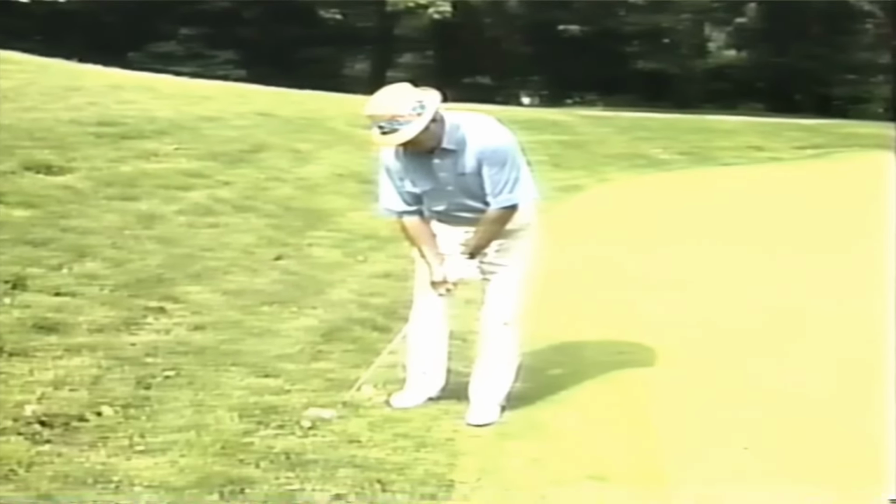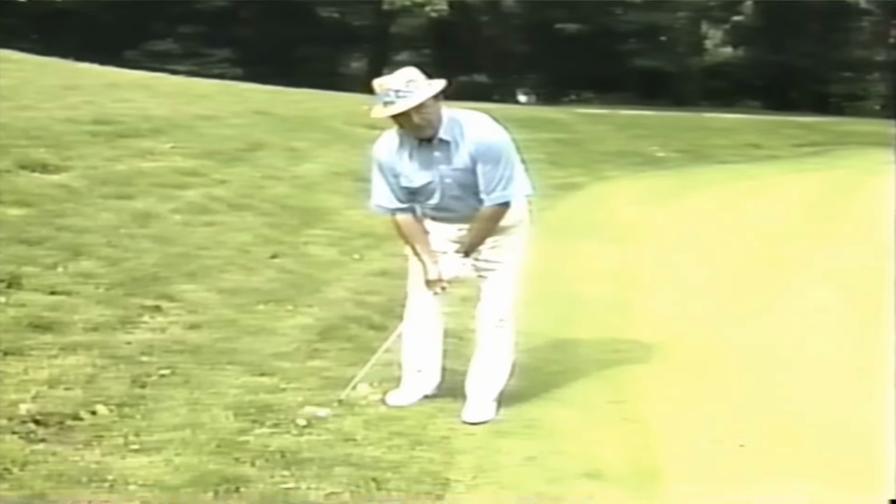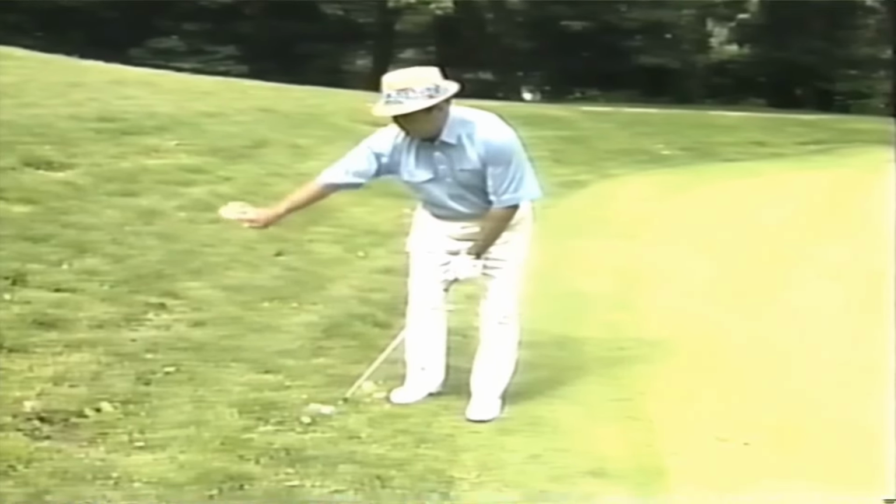Now, my weight is on my left foot. And so the ball is played back off of my right foot in this manner because of the slope of the ground. You don't have much of a backswing, but it's just sort of a chopping motion. You just chop it out and let it run. It'll run and run and run and run.